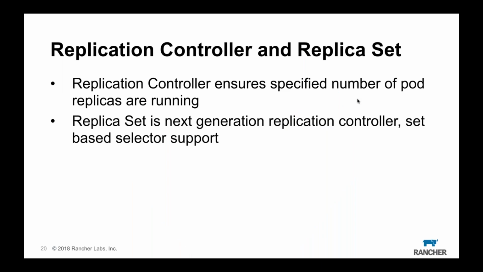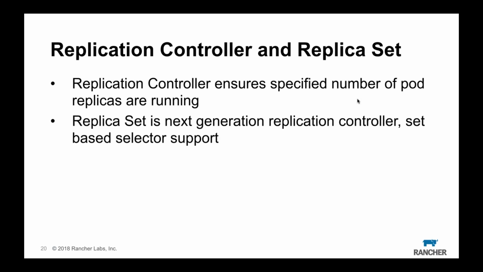Now let's talk about replication controllers or replica sets. A replication controller ensures that a desired, specified number of pod replicas are running at any given time. Basically, what any controller in Kubernetes does is ask you for a spec, your desired state of the application, and then it tries to make sure that the state in which your application is right now matches the spec. So that is a replication controller.